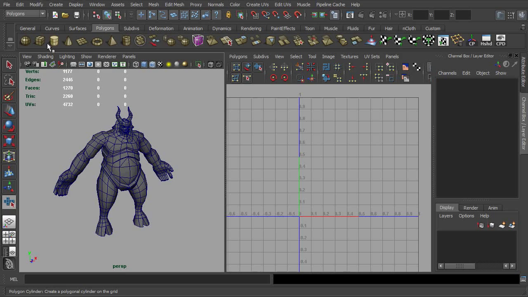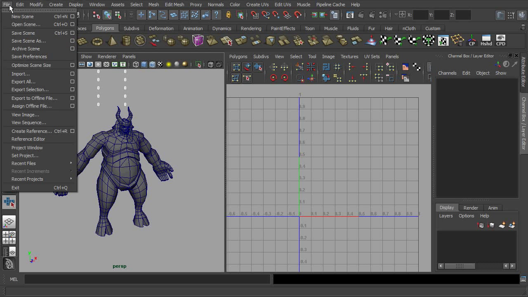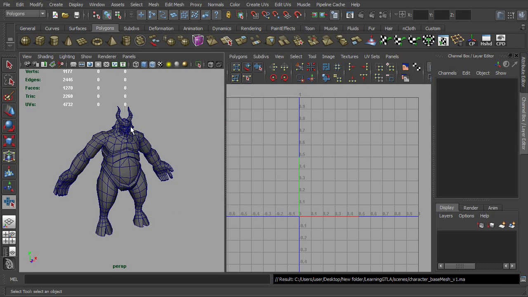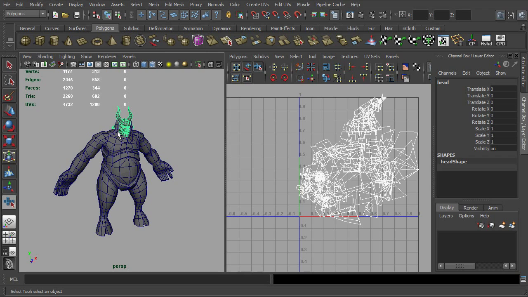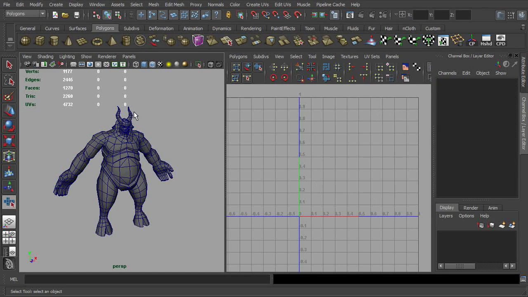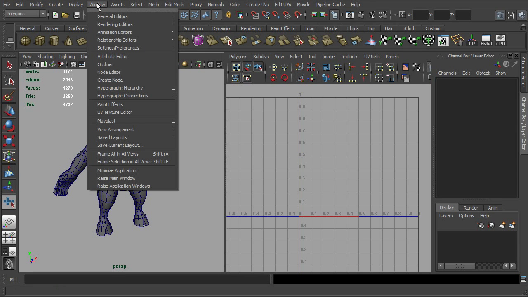Before we begin, let's check on the incremental save function. You will never know when you need a backup copy. Check on these options and leave the default number at 10. You are free to increase the number of saves as you like. Now let's click and save the scene and go back to our viewports once more. From the UV editor, you could see how fragmented the character's UV is. And in this training, we are going to learn how to set it right.